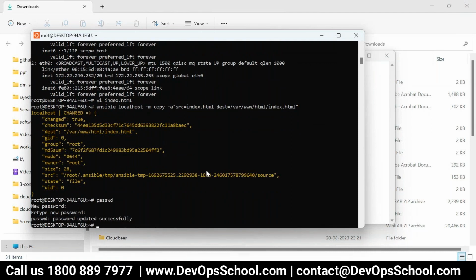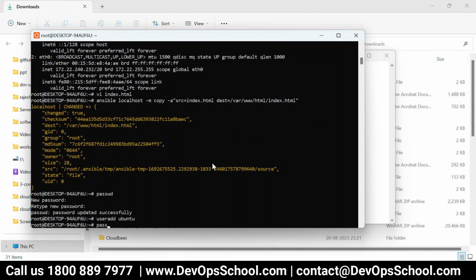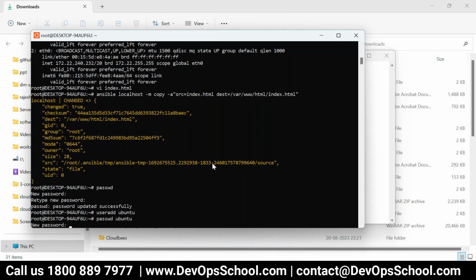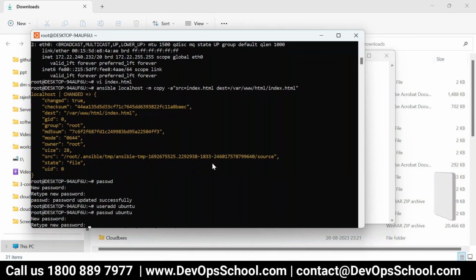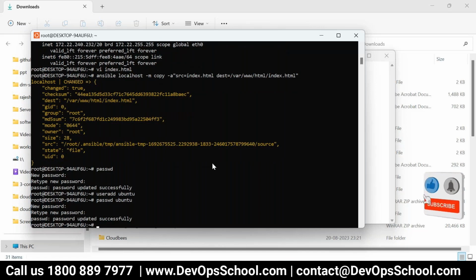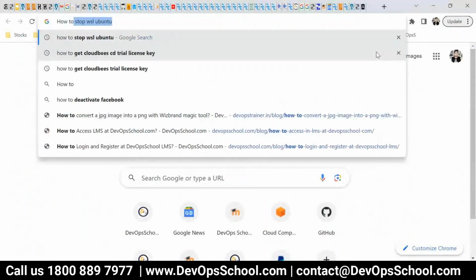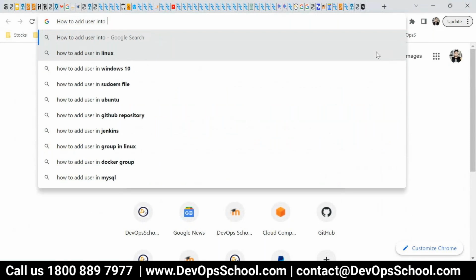Now here we should have a common user for the time being, not to complicate. So useradd, I'm adding one user, Ubuntu, and the password for Ubuntu is Rajesh123, Rajesh123. So I got the two machines for the AWS remote. Now I need to do one more thing, and that is vi sudoers. How to add a user into the sudoers file? Just a second.